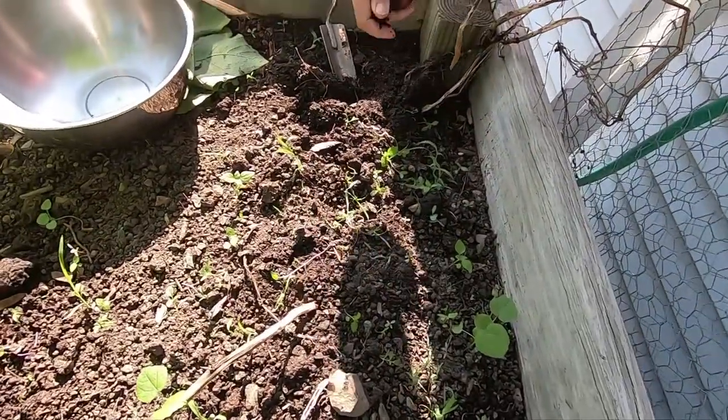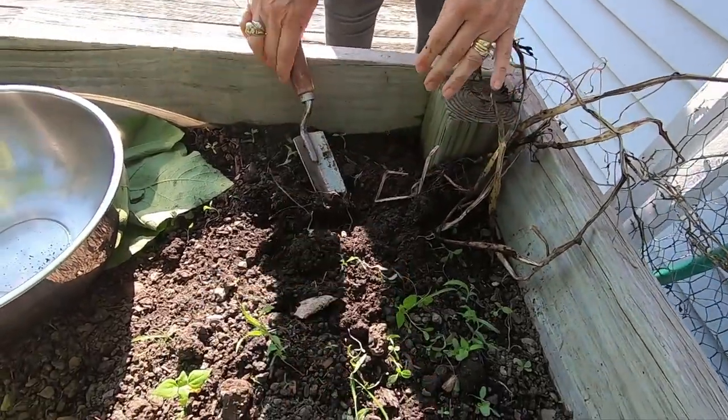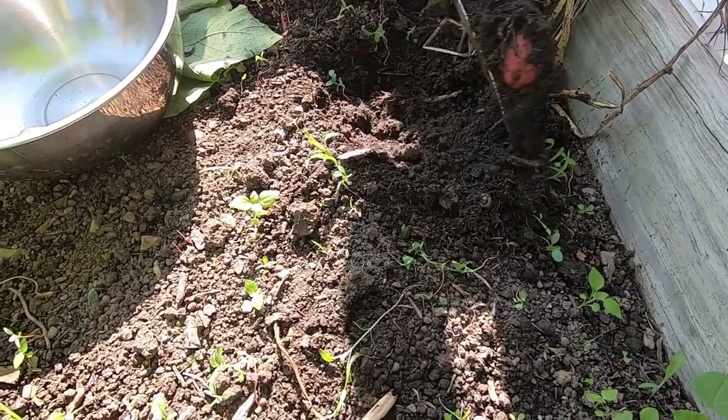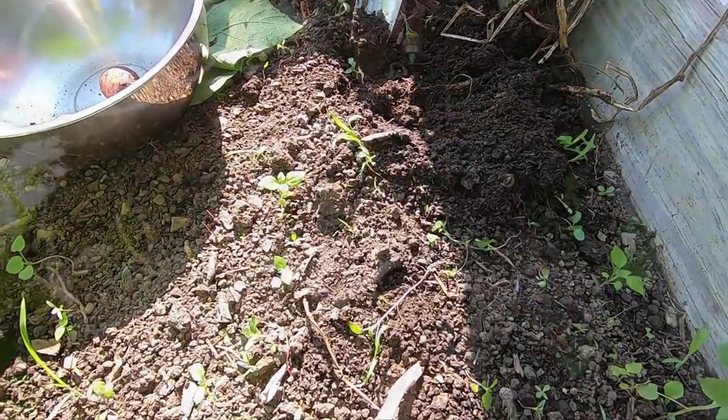There's a little, and they're little red potatoes is what I planted. That's just a teeny weeny. We'll see what I get, if I get many. These were from the store, so if I don't get many, it's because I wasn't meant to get many.